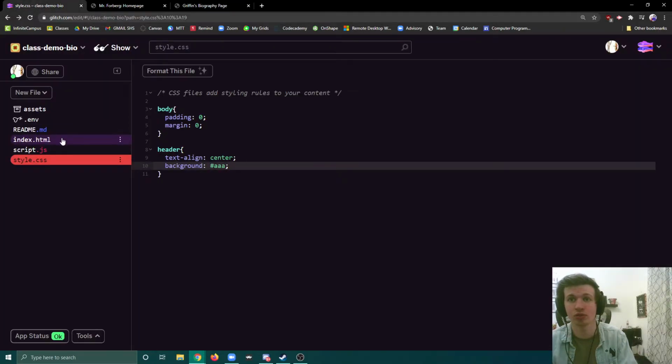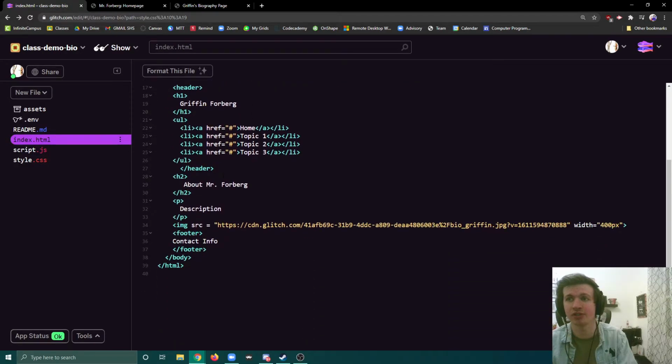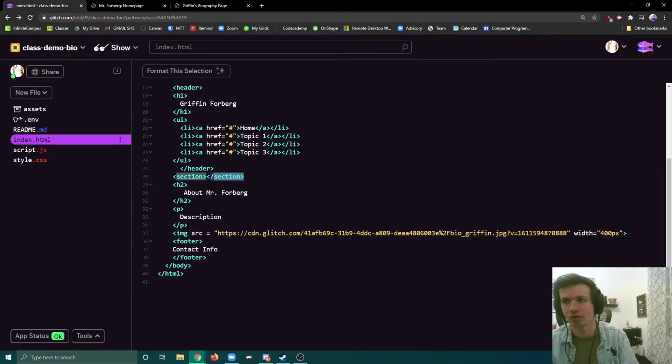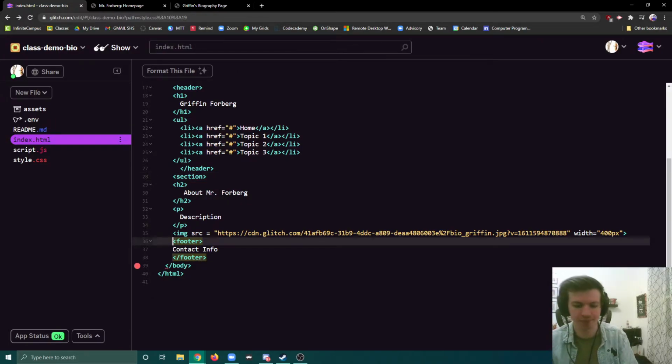So let's go into the index, and inside of this, I'm going to start by calling out a section tag. So our section is going to encompass everything besides the footer. I'll cut that out. And then we are going to have some simpler, smaller ones that go around here.